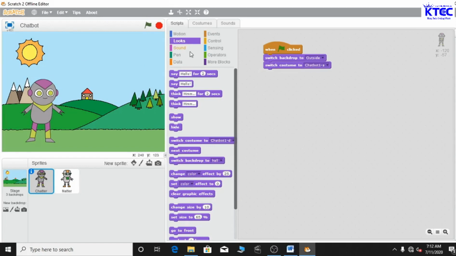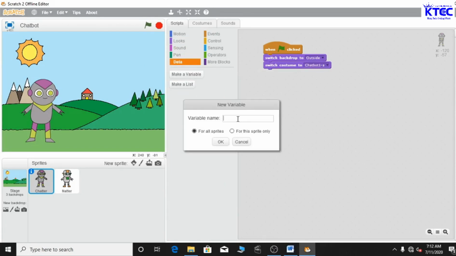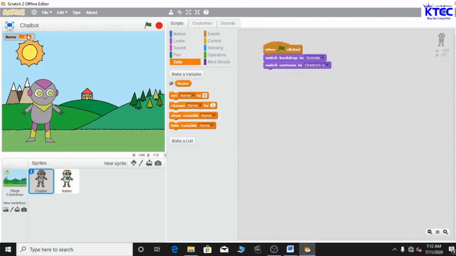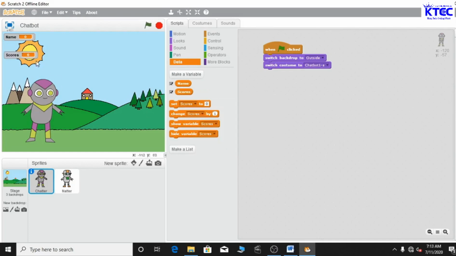So we are now going to declare a few variables here. We need a variable to store our names as well as our scores. So you click on make a variable, then you choose, say, this is going to be name first, right? So say name, and you click on OK. So we have it here. And then the second variable is scores. Good. So you say scores, and you click on OK. So we have the name here and then the scores here. These two variables are going to keep track of our names as well as our scores.